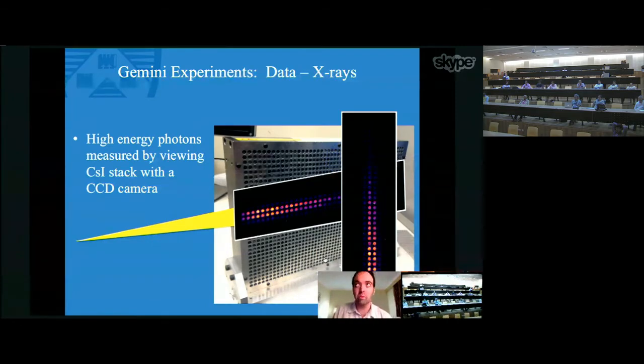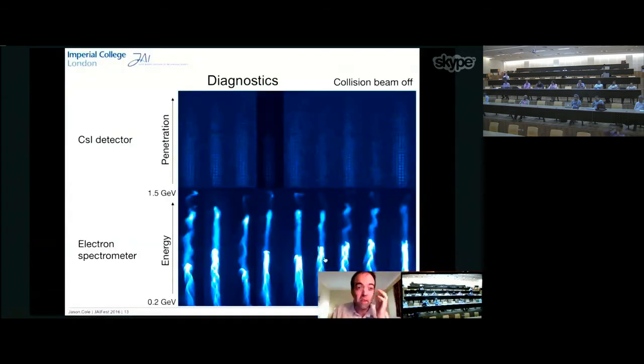So we measure the electron spectrum and we measure some indication of what the gammas look like using the cesium iodide stack. And here's some experimental data that I've just directly stolen from a slide from Jason Cole, which is why the design of the slides changed a little. The bottom half shows the electron spectrometer signal. So this is raw data, but analyzed against the expected energy from bottom to top. So the electrons which have been deflected the most appear at the bottom of this image, and the ones that deflect the least appear at the top.